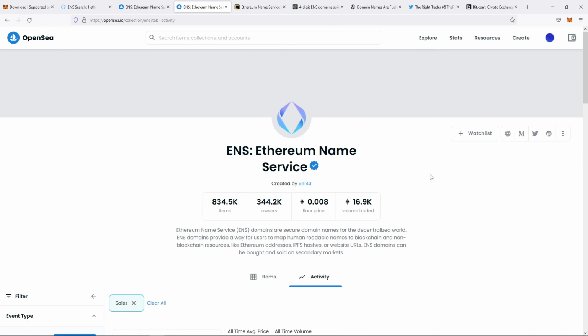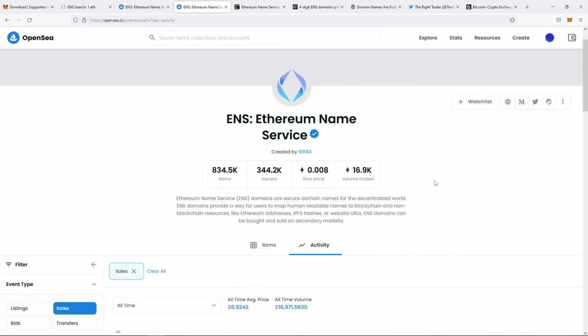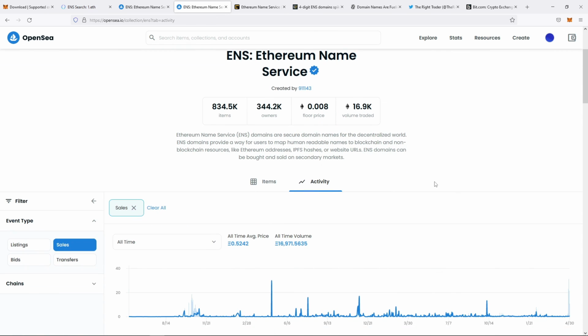One of the most popular things on OpenSea and on NFTs, and really one of the main ways for domains of the future. It uses something called IPFS. This is a fully decentralized DAO, the Ethereum Name Service, short for ENS. And basically, that is pretty much all you need to know.